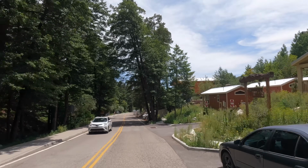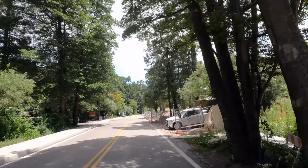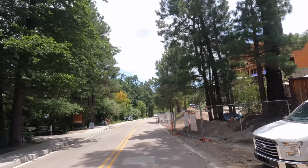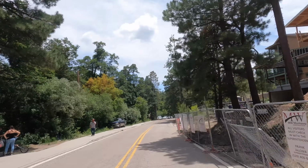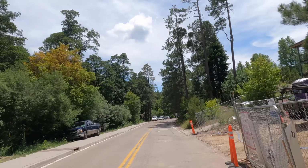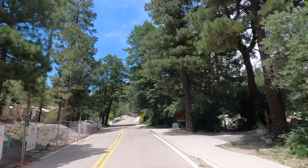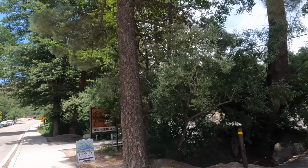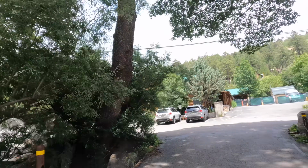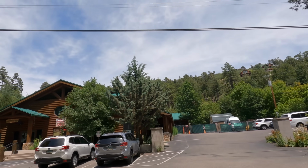Before you head up there, I would suggest filling up on gas and making sure your car is in pretty good shape. It's not that the road's difficult, it's just that when you go on these road trips you want to make sure you've got enough gas and your car's in good shape, because doing road trips across Arizona, you don't want to end up in a situation where you break down or have some sort of mechanical issues. So try to keep that in mind when doing any of these road trips actually.